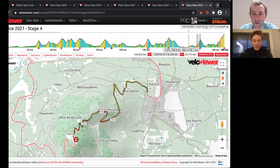And this climb looks to be the main one. Really hard. I remember back in the day, I'm pretty sure it was the year Betancourt won, they went up it, and it was really tough. We do it twice. And in between, we have this climb, which does not go all the way to the finish first time round, and then second time round, it does go all the way to the finish. And this climb is not to be underestimated. Looks nasty, yeah.